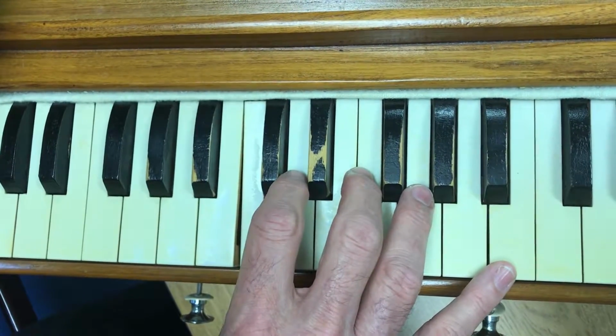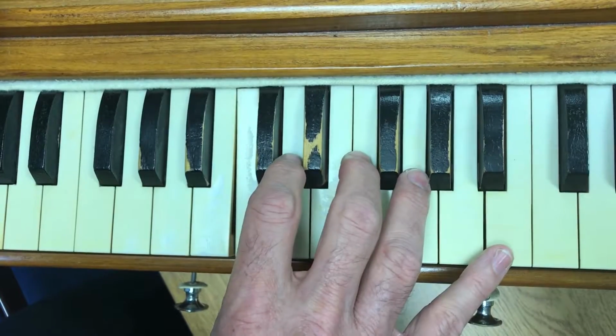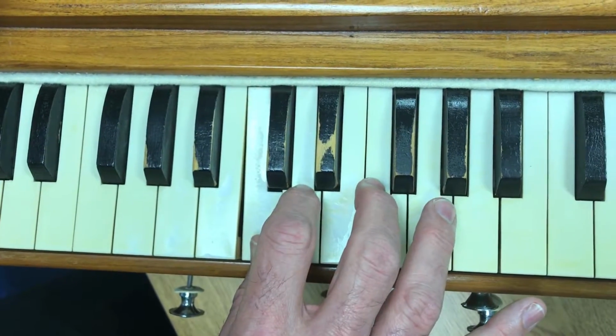We're going to learn how to play At Thy Feet. The fingering's a little different. The thumb goes on the same note for the drone note, but the second finger is going to go here.